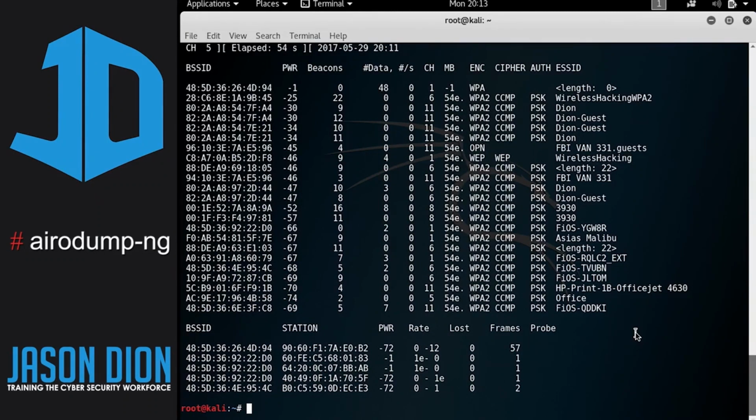Now the next column we want to look at is this ENC column, and I kind of skipped ahead here a few minutes ago, and you can see that stands for encryption. We have WPA, WPA2, we have OPN, which stands for open, no encryption, WEP, which is Wired Equivalent Privacy, which is what we're going to be hacking shortly here, and then again all of these other ones are WPA2, which is the most secure encryption out there, and it is the latest standard, but we will show you how to hack that later as well. Now, the final column here that I want you to see is this ESSID, which is the SSID that it is connected to. And the SSID here is the service set ID, the name of the network, and we already talked about that as well.